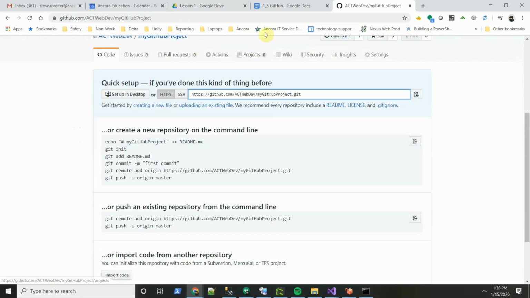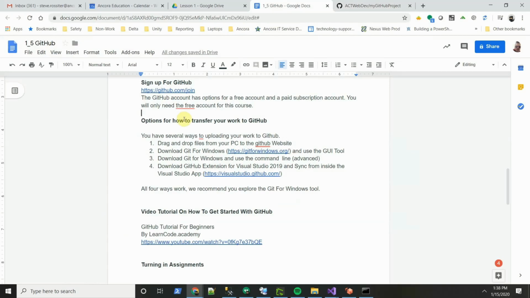There are a lot of different ways to do this. One of the simplest ways is drag and drop, but that's a little messy, so we're going to show you a different way. There are two different tools that you can use. There's a tool called Git for Windows, and then there's also a tool called GitHub Extensions for Visual Studio 2019.